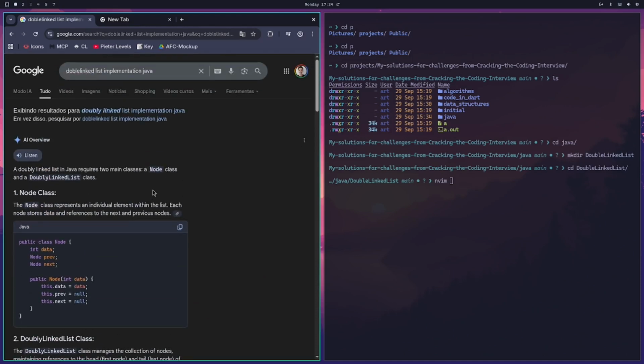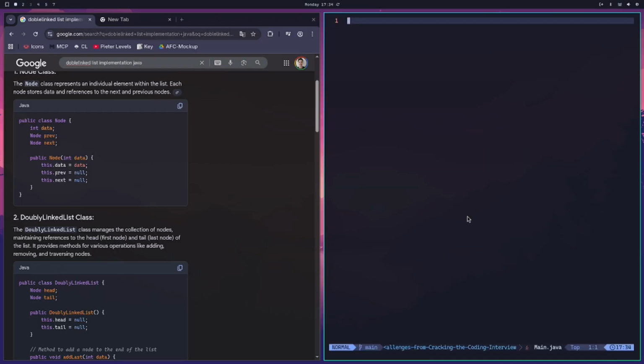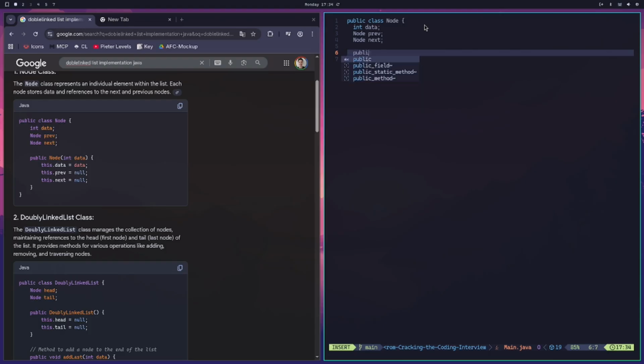Let's create a Main.java. Alright, so we can add a public class Node, int data, Node previous, Node next. So this is pretty much what we've done. So we just have to add the constructors now.